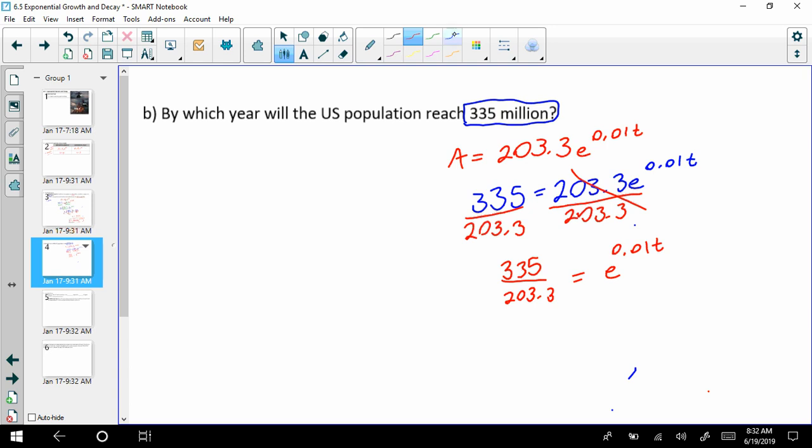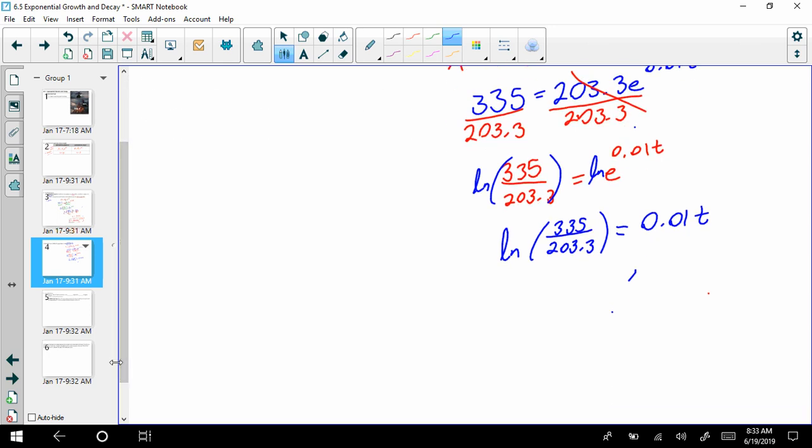Okay, the next thing that would have to go would be e. And to cancel out e, we'll use a log, because that's the inverse, so I'll do natural log. So again, not using the calculator yet. So I know natural log and e cancel, so I'm left with just 0.01 t. And the last step to get t alone would be to divide by 0.01. So now this is where we turn to the calculator and we see if it can get us this answer. If you do that math in the calculator all at once, you should get out roughly, with rounding, 50.